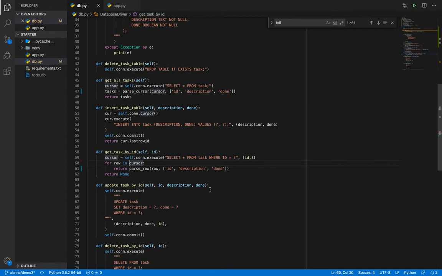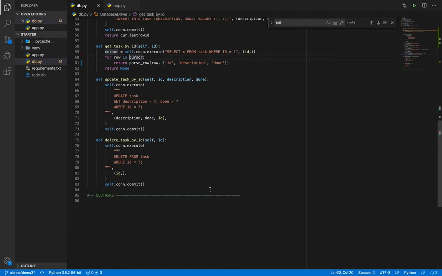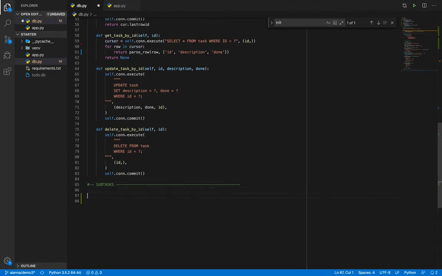All right, so let's get into the actual demo where we create another entity that allows us to explore the idea of relationships. So let's go with subtasks. This would be a one-to-many relationship because a task has many subtasks and a subtask references only one task. So let's start off by creating our subtask table.